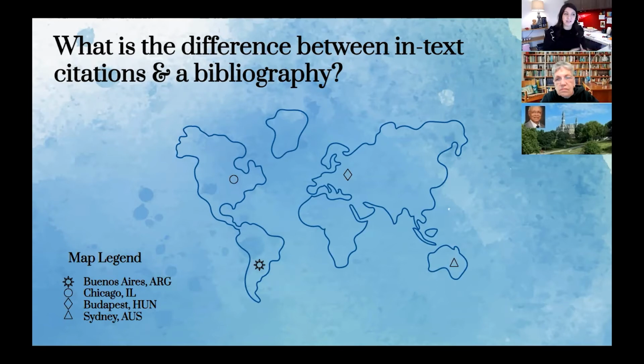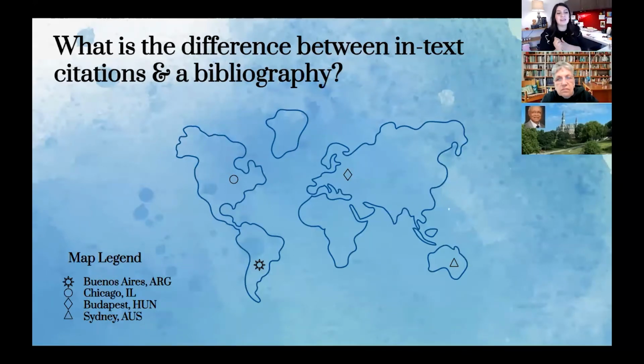Your in-text citations are your small little parentheses that say, okay, this actual sentence is from this body of work. So if I took a direct quote from my favorite New York Times article, in parentheses, I would need to write the author of the New York Times article to demonstrate that this quote right here, or this sentence right here, is actually from a different source. Now, why do we need both, and what's the difference?